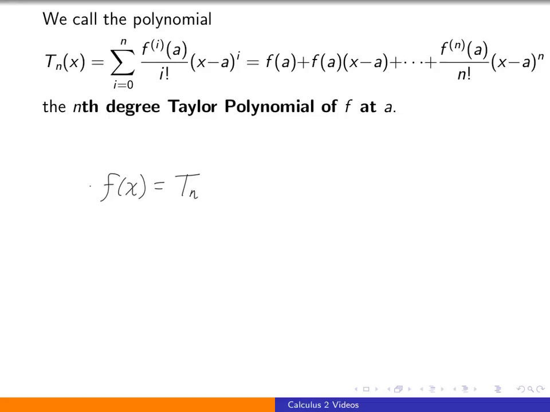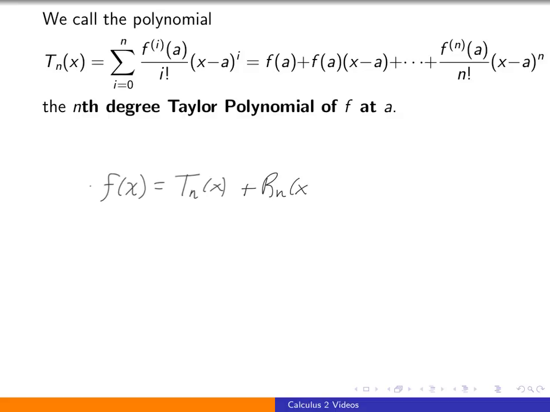So we let T sub n represent the nth degree Taylor polynomial. And note this is defined above. The nth degree Taylor polynomial of a function is defined as being just the first terms in that Taylor series representation. It would be the first n plus 1 terms because you go up to the nth derivative term. And note that's not guaranteed to be exactly equal to your function, so there's always going to be some remainder part left over.